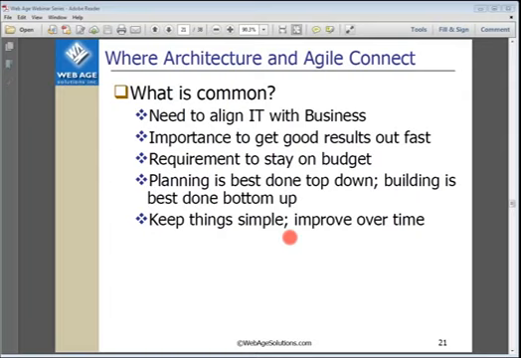It's not a one-off thing where it has to be overly done, over-engineered, overly complex. We want to keep things straightforward, simple, addressing that particular need with the idea that we can improve it as time goes on, using that iterative approach to it. So both Architecture and Agile by definition are doing this. Architecture by desire will seek opportunities to do this. So when we look at this, this really is looking at the fundamentals of both Architecture and Agile, and they really are speaking the same way. How it gets expressed will be different because what they're doing is different, but you can see how they can have areas where they relate.